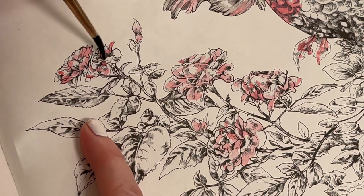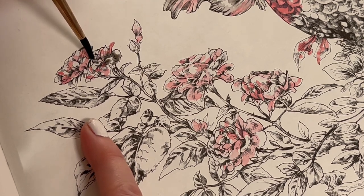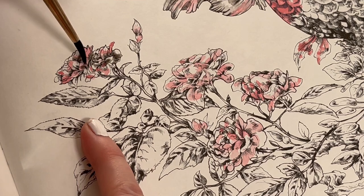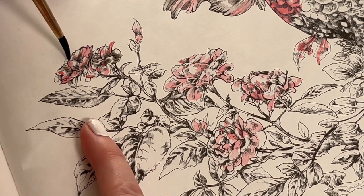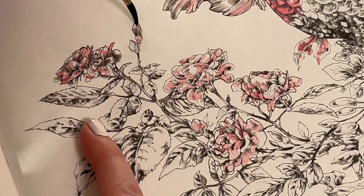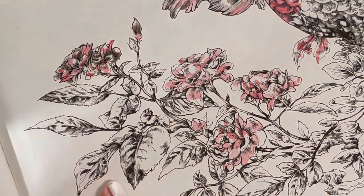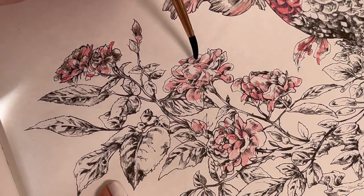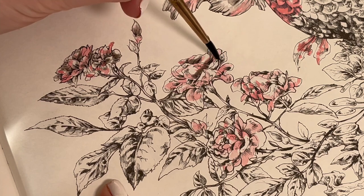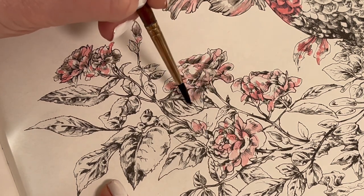On the flowers I'm just going to get into the grayscale areas first and then pull it out a little bit — I want to keep some white areas in here. Don't forget if you feel like anything can be deepened up, we can do that once it's all dry. Don't look at anything and think it's a bit washed out — you can go back in at the end when it's dry. I think the colors on this one are lovely.